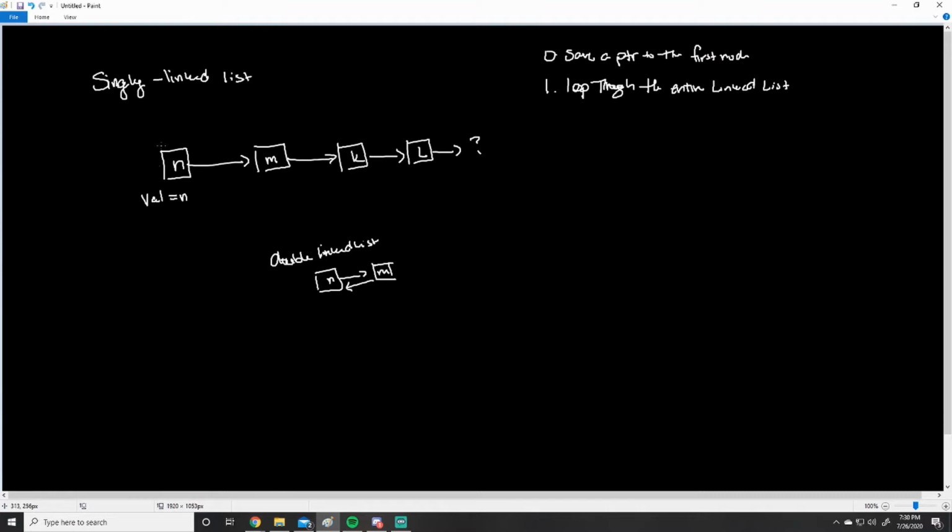Because what we're given is the first node. If we're not saving that node and we just go to next, we no longer have access to this node. If we go next past that, we no longer have access to either of these nodes. And in Java, and in some other languages that have automatic garbage collection, those items will be collected by garbage. If they aren't collected by garbage, then they're just stuck storage that will never be used, and your storage capacity will just increase exponentially as you're going through.